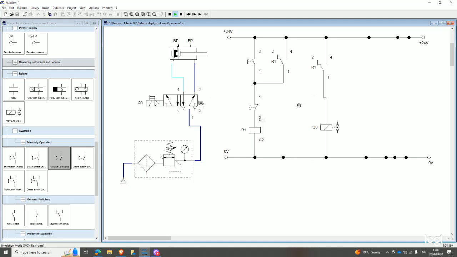One thing I want you to be aware of when you are latching: you can't get a bistable 5/2 and also latch here. If you have to latch something, a bistable comes with the latching mechanism, so you don't need to latch it. But if you are using a spring-loaded, solenoid-operated 5/2, this is how you latch its signal.